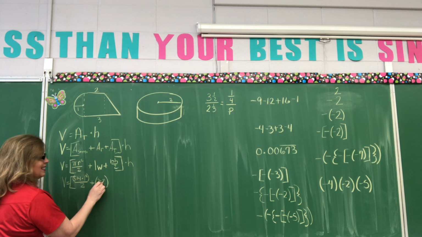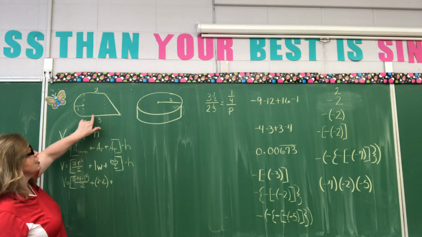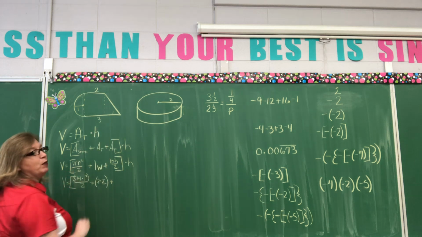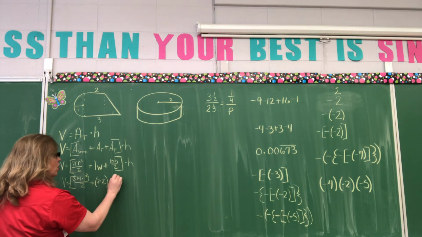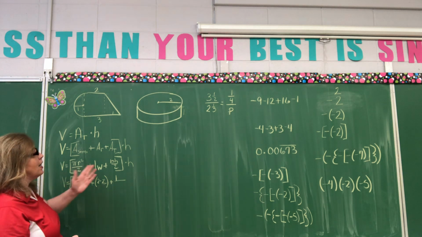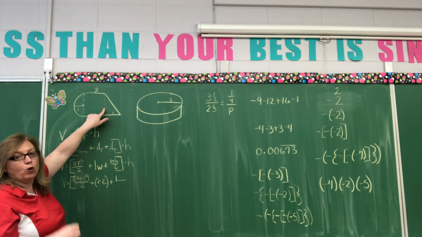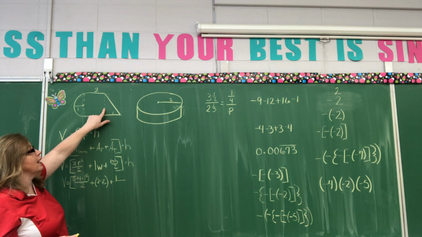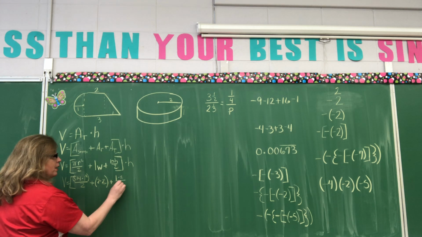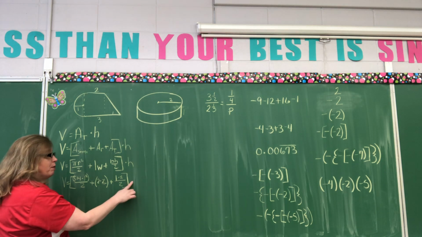Whoops, that looks more like a Z. Okay? Then we have base times height. Well, if this is 2, but the whole line is 3, this base has to be 1. Okay? So the base is 1. We're going to multiply that by the height. Well, what is the height? The height of the triangle is the same as the height or the length of the rectangle. So it is going to be as well times 2. Divide that by 2. All of these have to be solved, added together before we do our height.